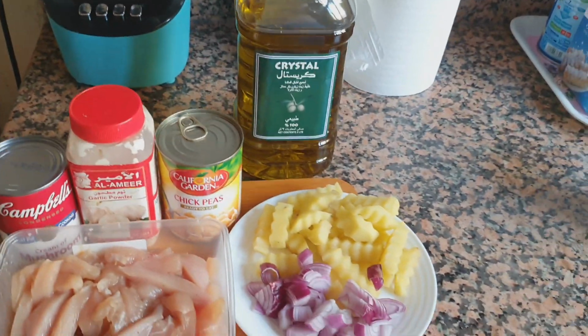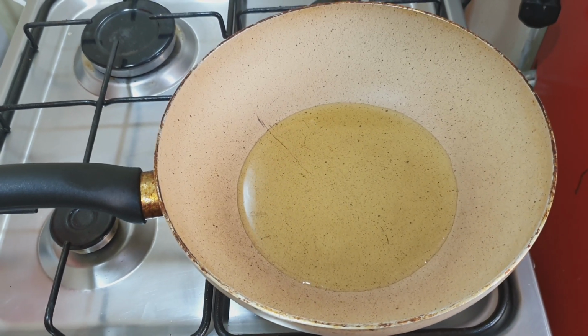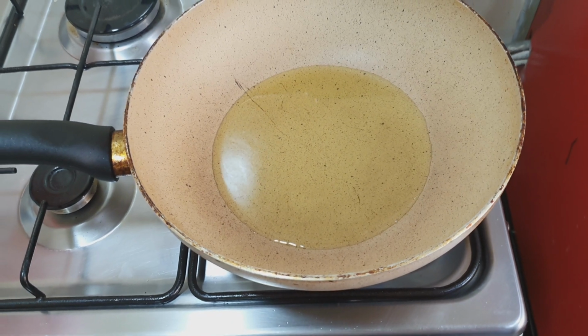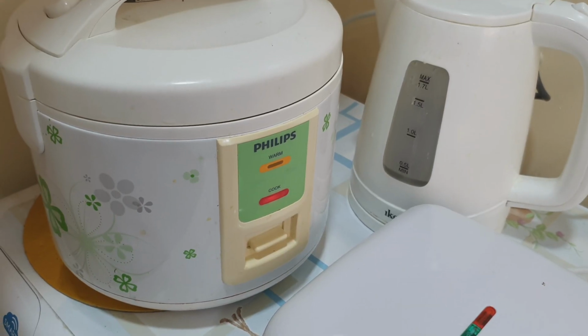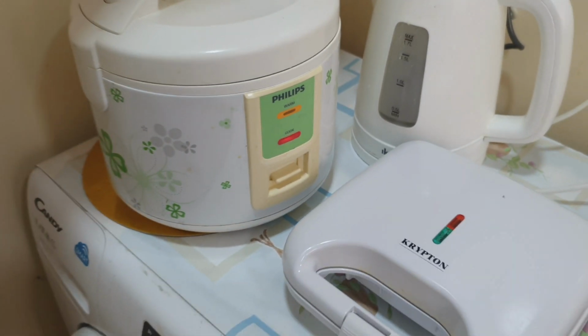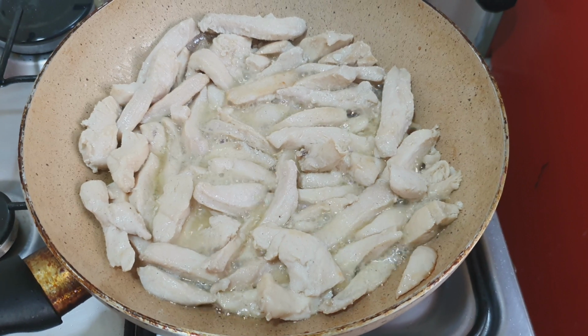So let's start. On a heated pan, I'm going to add some olive oil, and the first thing that I'm going to cook is the chicken. Let's set up the rice while we are waiting for the chicken to be cooked. So let's cook first the chicken.